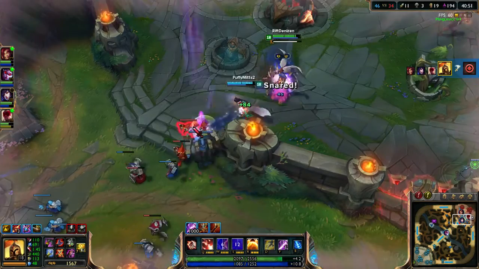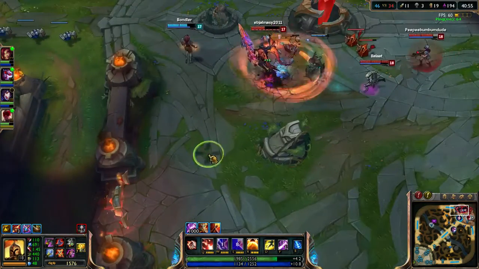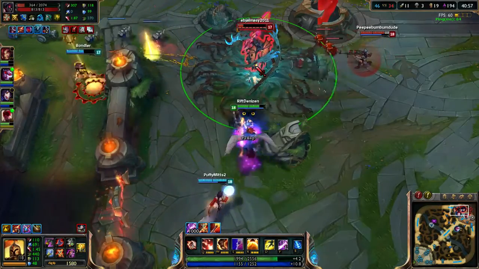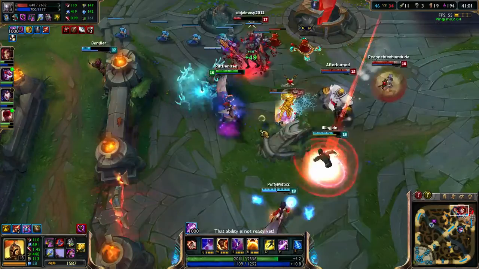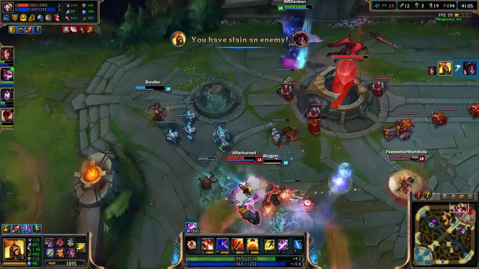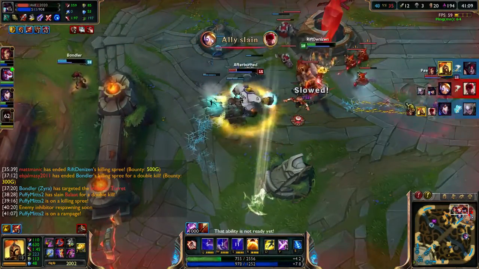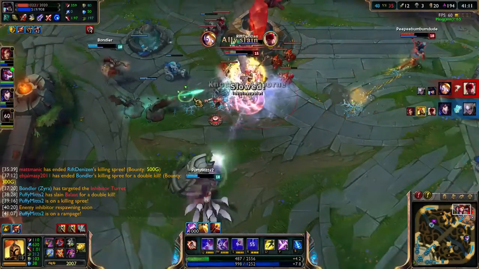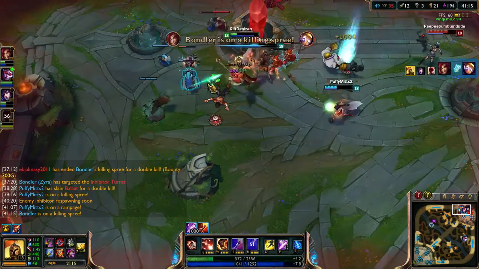I definitely have to say Kayle is probably one of the strongest junglers at the moment, since I can bring all sorts of goodies to my team. CC. If you want to take her place, Blitz, be my guest.